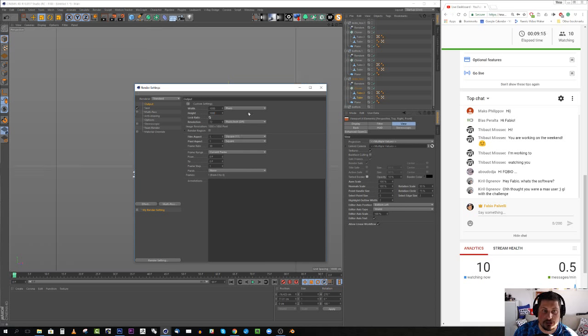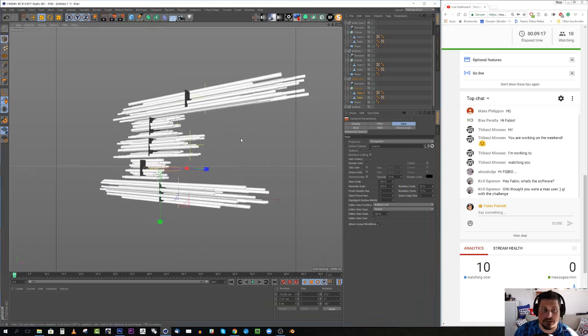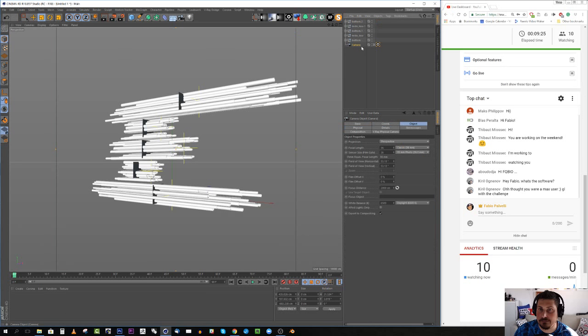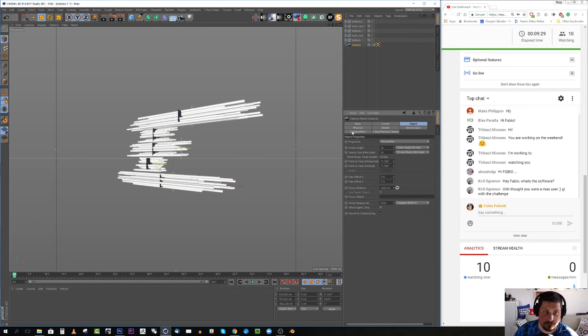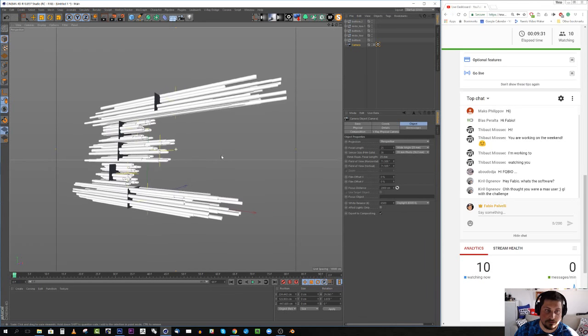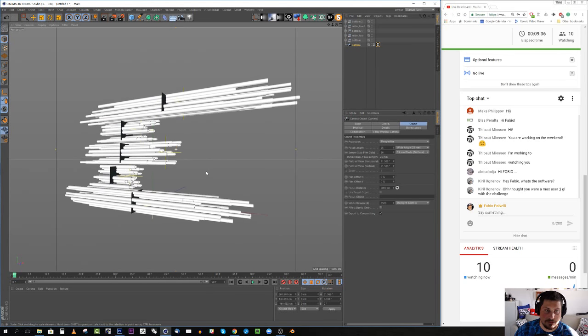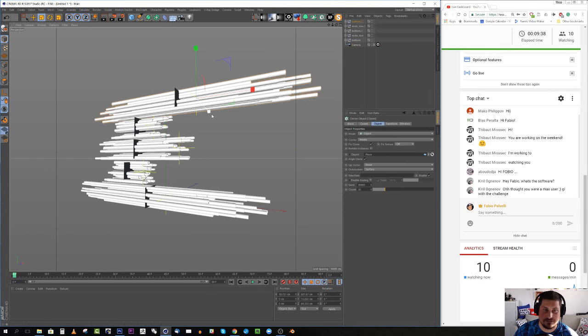Gonna lock the ratio. I'm gonna drop a physical camera. Let's make it very wide, like 25. Yes. So I like this dynamic shape. But as it looks now, I feel like everything is too big. Let me scale it down.